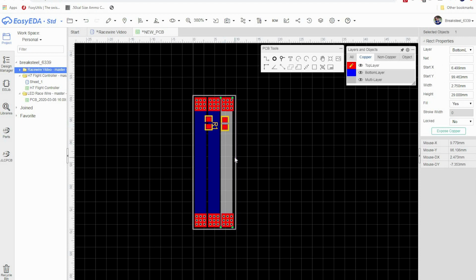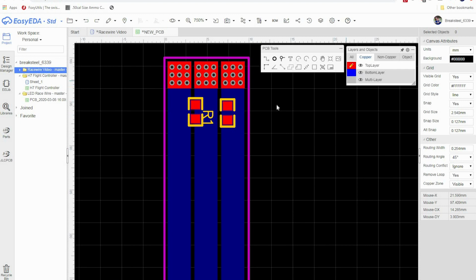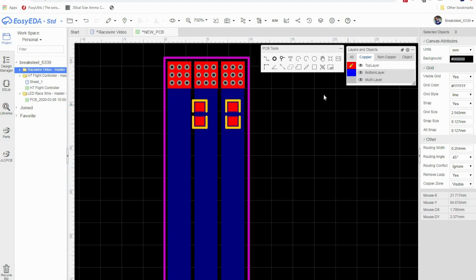And see what I mean about grabbing the rear layer there? If you need to grab these, you can turn off that layer. So I'm going to put this one right in line with those vias there. I'm going to select this one and put it in line with those vias on the center pad. The other thing I'm going to do is display prefix, no. Okay. I'm going to put that bottom layer back.